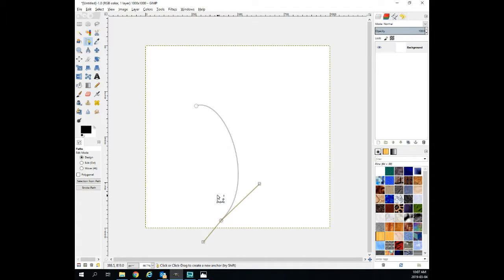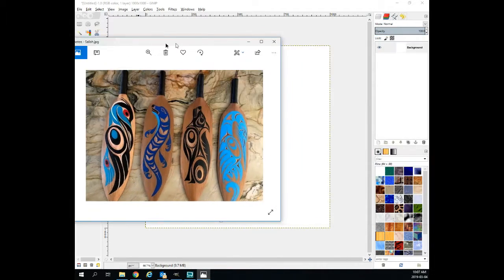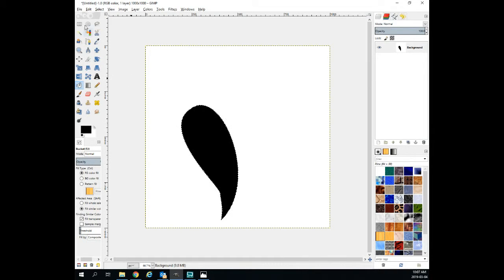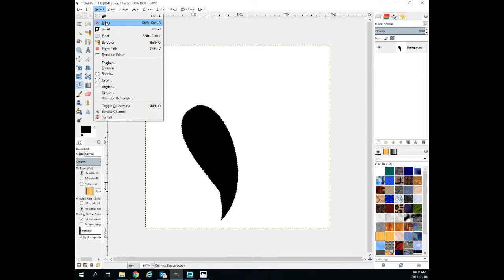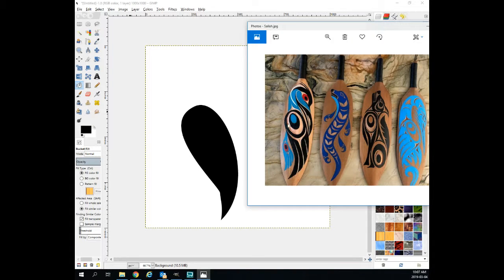Now I'm just going to get the general shape of this wing down first. Oops. There we go. You can see the general shape of the wing. I'm not worried about it being exact. Then I'm going to hit enter, fill that with black since that was the color on the painting. Select none. And now, as you can see, I've got some circular shapes. They're more like ovals. But what I'm going to do is layer them one by one.